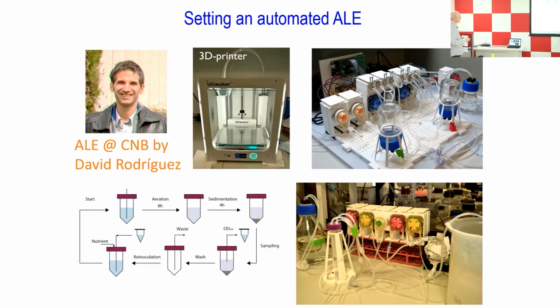Okay? Well, I'll show you just one setup that we have in the laboratory, run by this gentleman here called David. And then you can run these ALE experiments from very, very simple to super complex. Okay? So in this case, for instance, simple is that every day you change the culture from one flask to the other, and next day, and next day. You can do it manually. But in this case, what he did, or we did, was to automate a reactor that is constantly having a culture that is set for a particular objective.